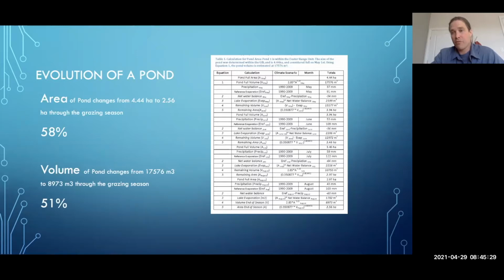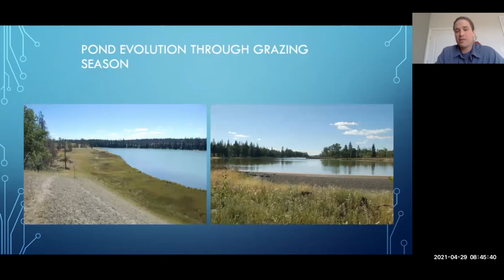area to volume ratios. And so you can look at this on the landscape, and observe your high water marks at the start of the spring. The water in some of these closed basin ponds is at the shoreline, and then as the pond evolves through the grazing season, the water shrinks, or the surface area shrinks off, and then you end up getting muddy and rocky banks and just an overall reduction in the water. So those closed basin ponds, this is sort of what they would look like. And we'll get into the connected ponds here soon, but they're a little bit different.